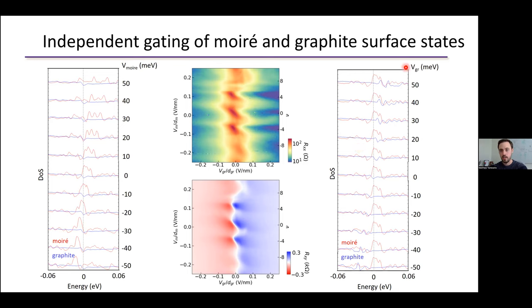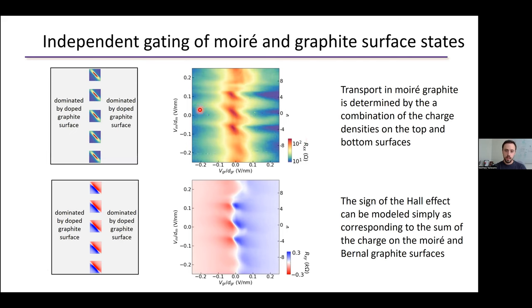Similarly, but perhaps more simply, when we tune the graphite gate voltage, now the Moire mini bands don't move, but the graphite band shifts across the chemical potential, and we expect to switch from electron to hole like doping. So I can model this zigzag behavior by thinking of each little region around the neutrality of a Moire mini band as a miniature phase diagram of graphite. In this schematic cartoon, I just repeat this magnetoresistance stripe along the line of overall neutrality in graphite, every four integer filling factors, where I expect to start populating a new Moire mini band.